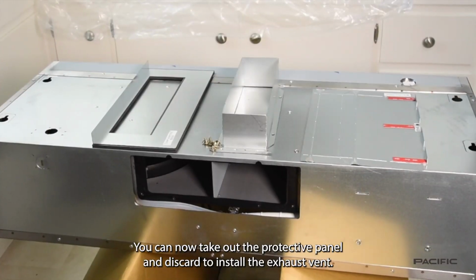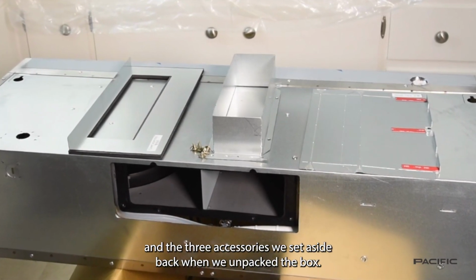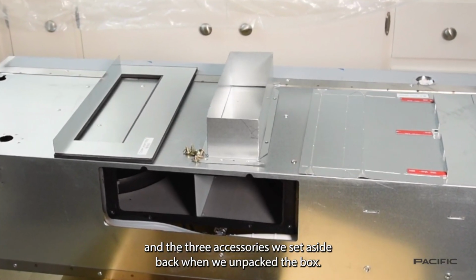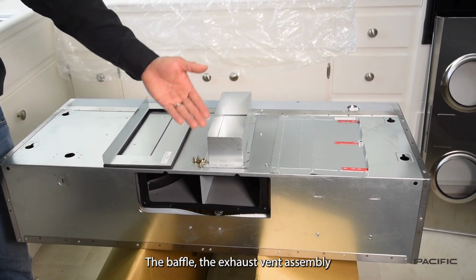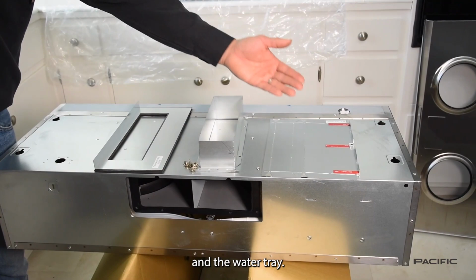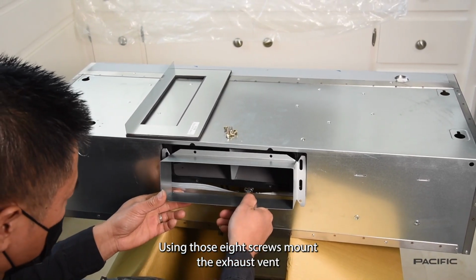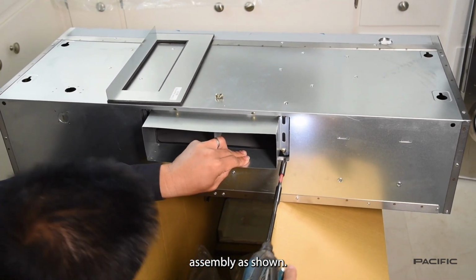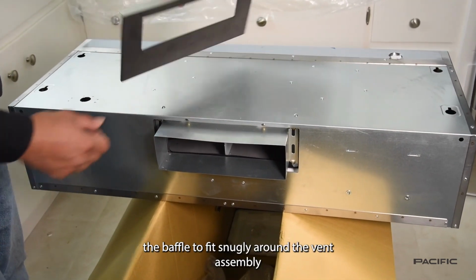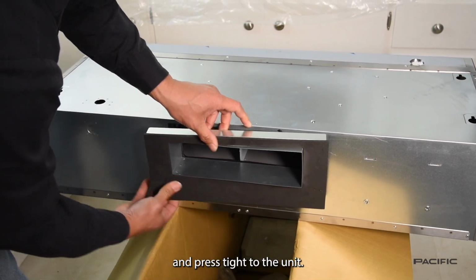To install the exhaust vent, we will use the 8 screws we just took out and the 3 accessories we set aside back when we unpacked the box: the baffle, the exhaust vent assembly, and the water tray. Using those 8 screws, mount the exhaust vent assembly as shown. Next, mount the baffle to fit snugly around the vent assembly and press tight to the unit.